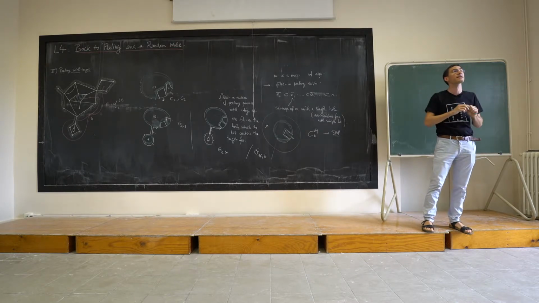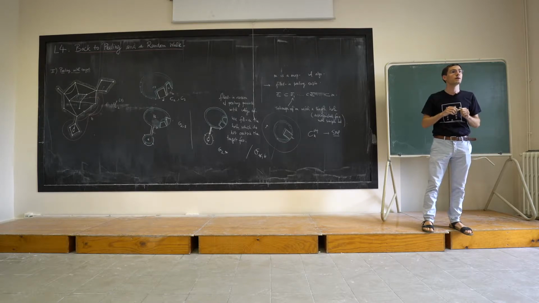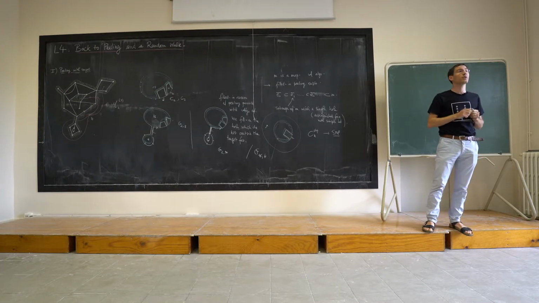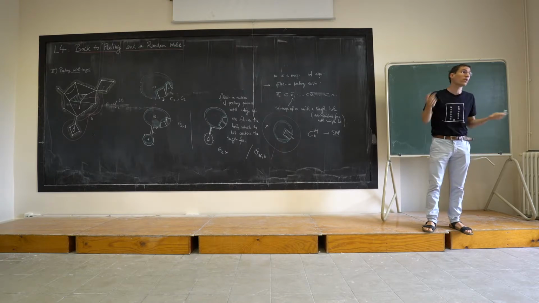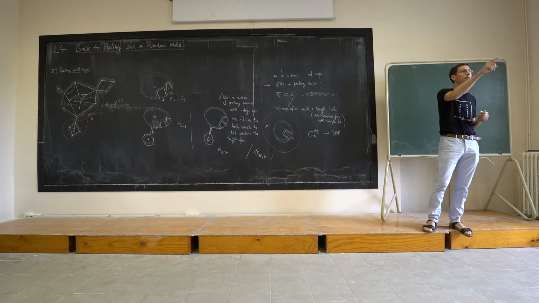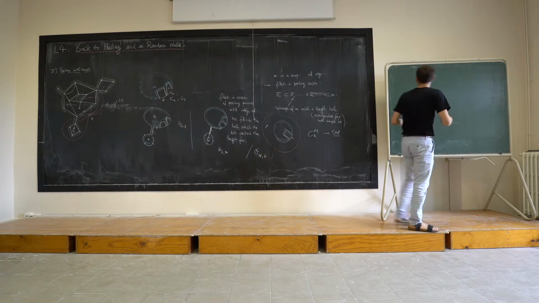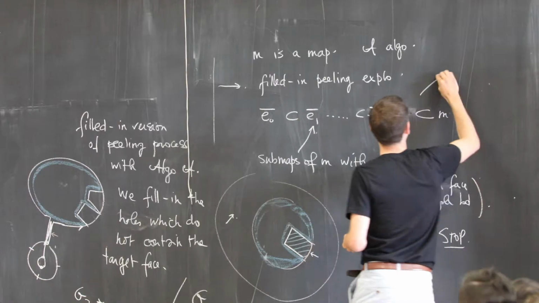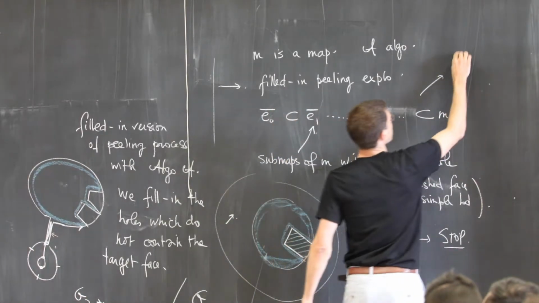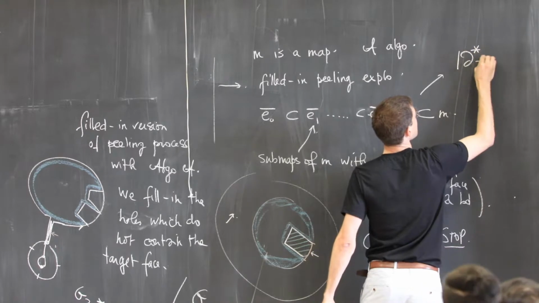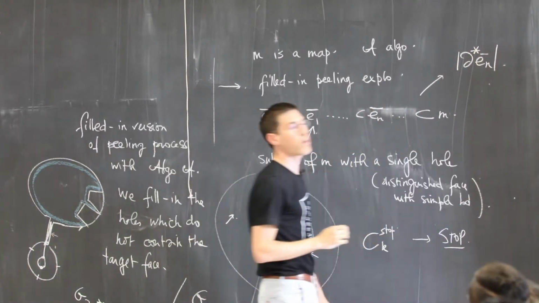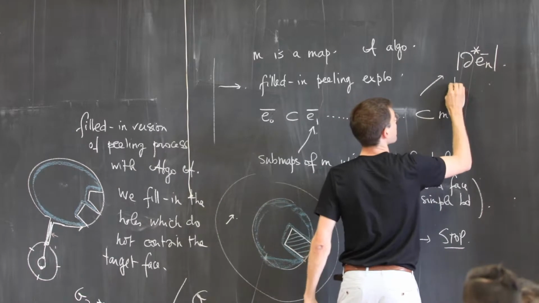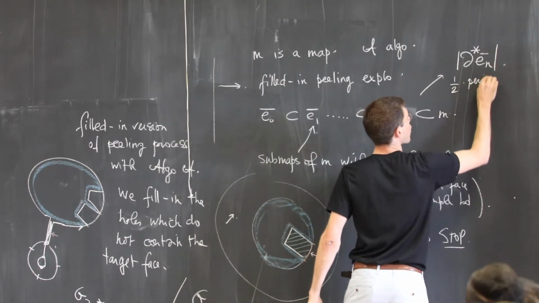So totally deterministic. Yes? But now when the sequence of C's and G's do not describe the exploration anymore. Yes, very good point. I need to tell you what is in the holes. It was the same question. Okay, good. Now, one remark. Remember that D star En, what was this? This is the half perimeter of the single hole.